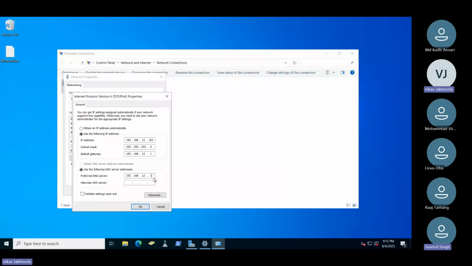Here you can see you can use the preferred DNS, but I want to show you something. That's why I did that. Whenever you are configuring your Active Directory root domain, that is the first Active Directory server, your preferred DNS server should be your own IP. Mark that point, because many times you will face problems with this. If this is wrong, the DNS part is completely wrong.